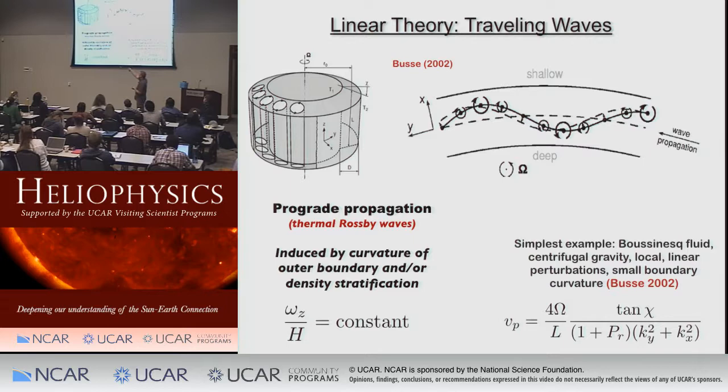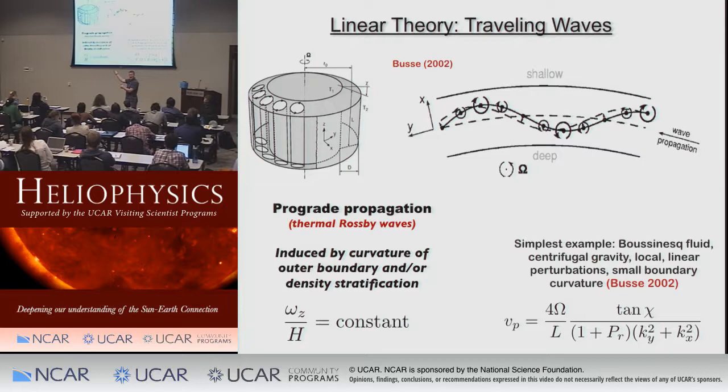From the point of view of the Busse columns, the spherical surface is just a lot like a cylindrical annulus. They don't care about the poles. They just go up and down, and they feel the tilt of the outer boundary. So if they move a little farther away from the rotation axis, they get squashed, and then by conservation of angular momentum, they have to spin down a little bit. And if they go closer to the rotation axis, they get stretched out and they spin up because they conserve their local angular momentum.